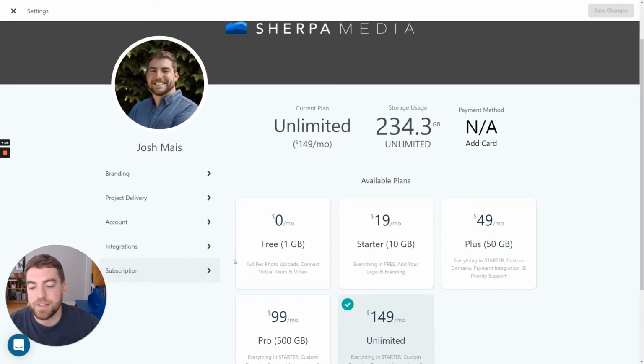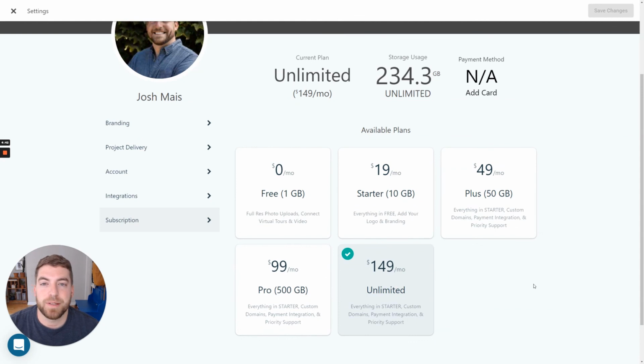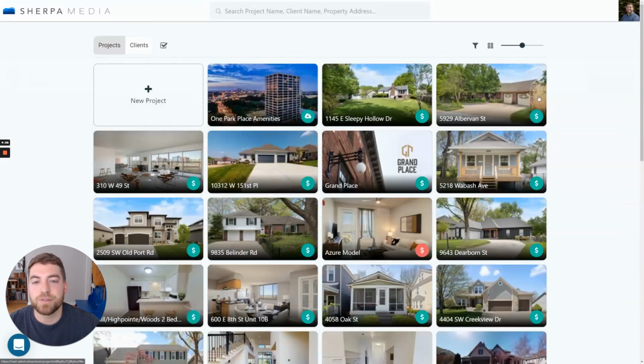And lastly, we've got your subscription settings. This is where you switch between Show&Tour plans and manage your storage levels, as well as your payment method. Just keep in mind, Show&Tour is completely flexible, so you can jump from free to paid to free at any time, no restrictions. And that is really it. Show&Tour is meant to be so simple, quick, and efficient, so you can be in and out and create everything you need.